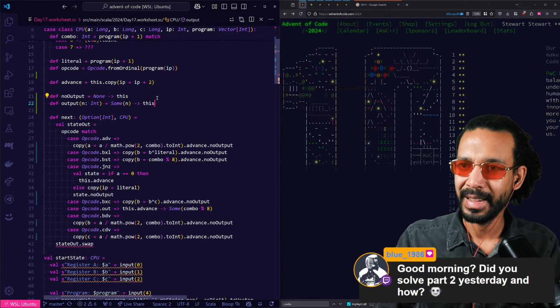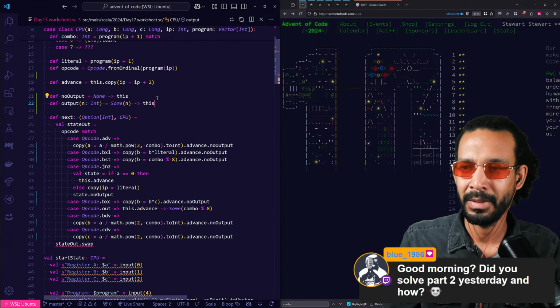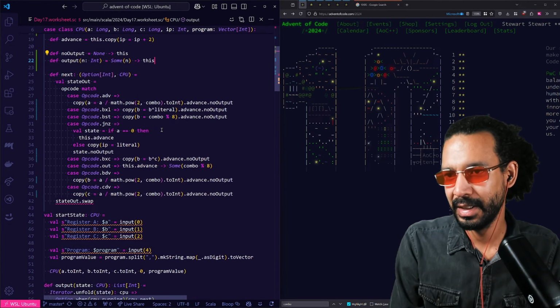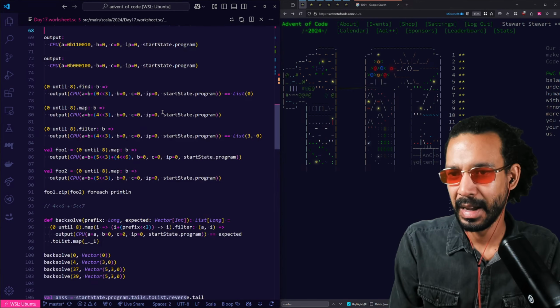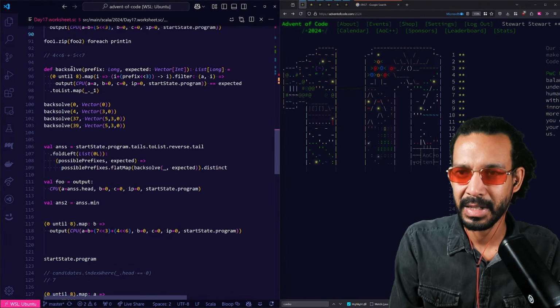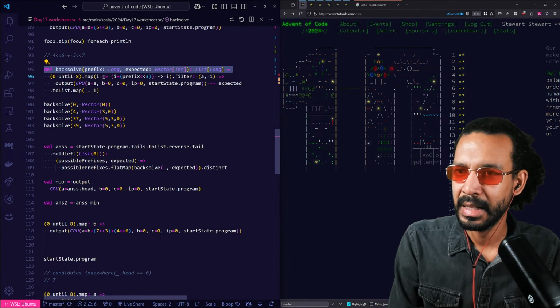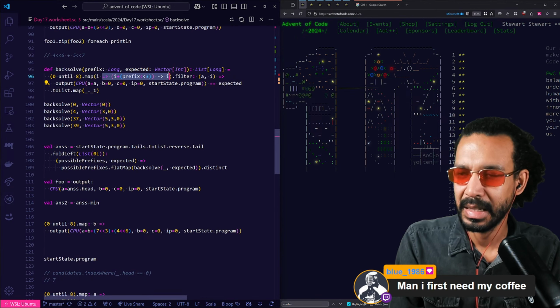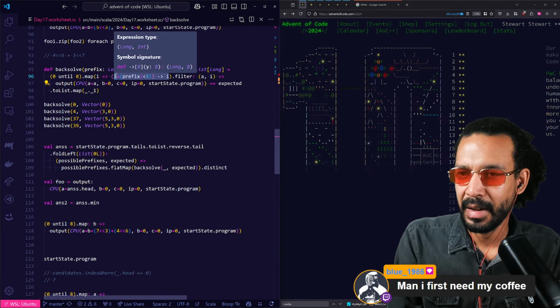Hey, Blue, good morning. Yes, I did solve part 2 yesterday, and I did it by reverse engineering. Very nearly just did it by hand. I can show you, I'm about to refactor it, but basically I back solved one at a time. And this here is basically the gist of the reverse engineering.